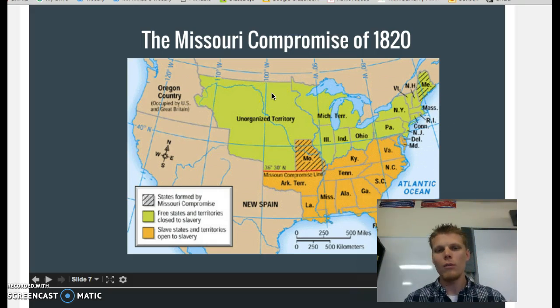And the real kicker here, the most important thing you got to realize about the Missouri Compromise is it's the first time the United States as a whole has to deal with this issue of slavery. It's not just something a state or this state's taking care of, but the whole country has to vote on this. So keep that in mind, guys. Big differences between North and South, and then that first real compromise, that first time the country has to deal with slavery, the Missouri Compromise, 1820.